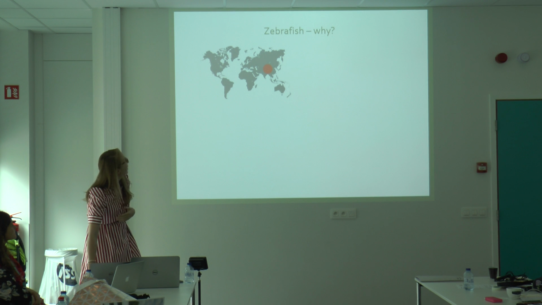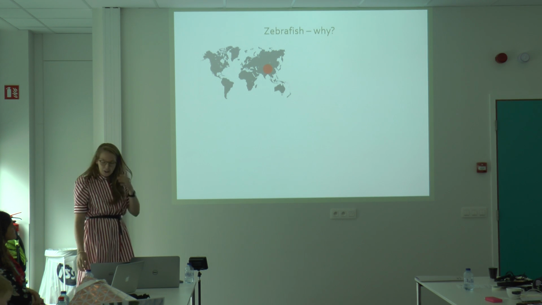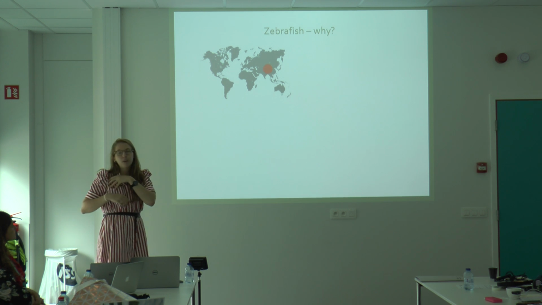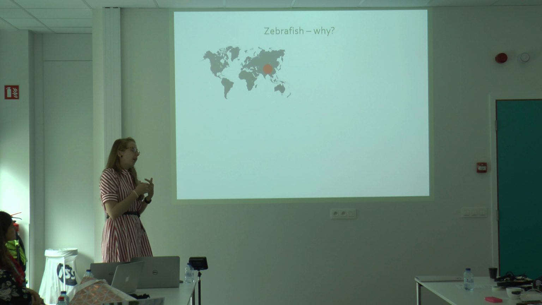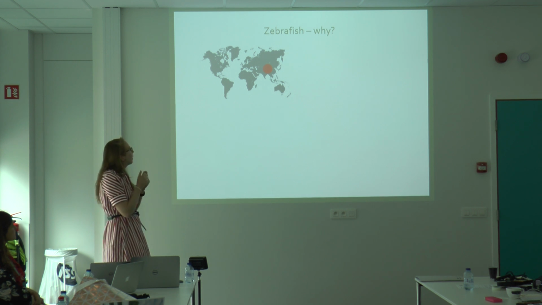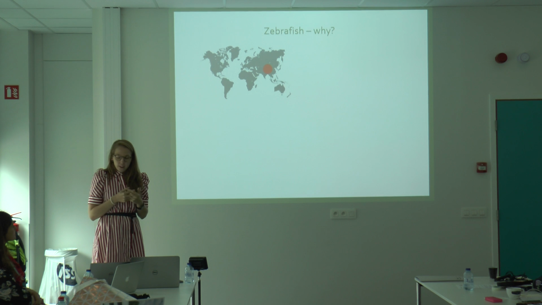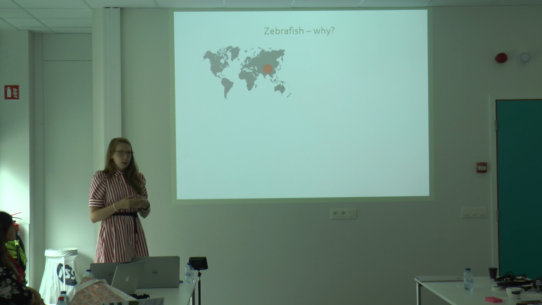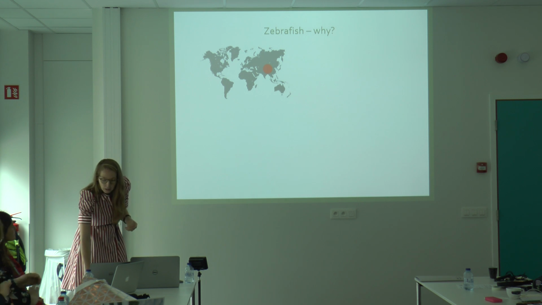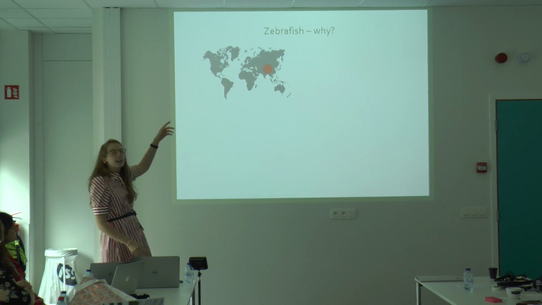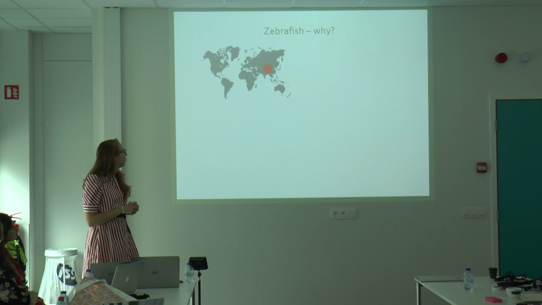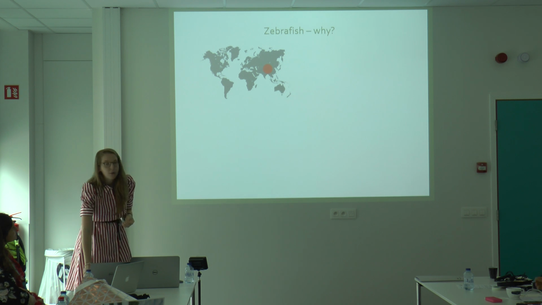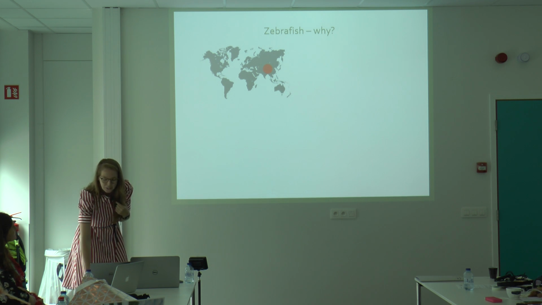So the first model is the zebrafish model. I like it a lot. The zebrafish is actually just a normal aquarium fish. But the professor that started research on this model saw that the zebrafish has a lot of excellent characteristics to do research on. As you can see, the zebrafish originates from India, Nepal and Bangladesh, where it swims in the Ganges River. But now it swims here in our lab, which you will see later on today.